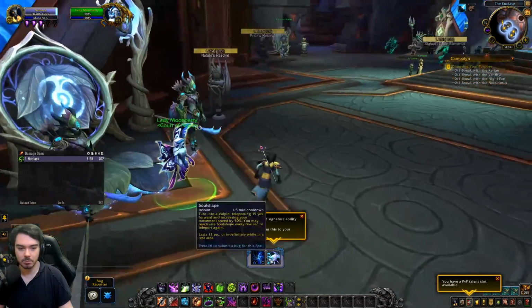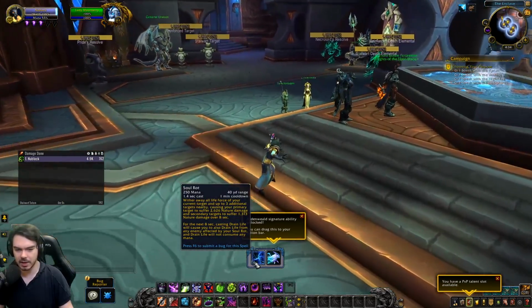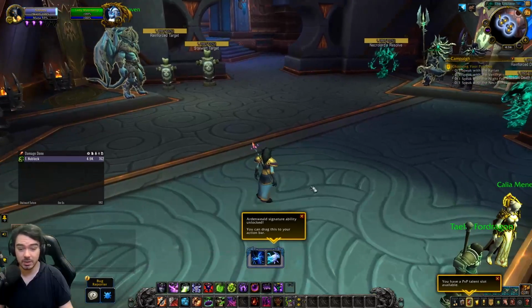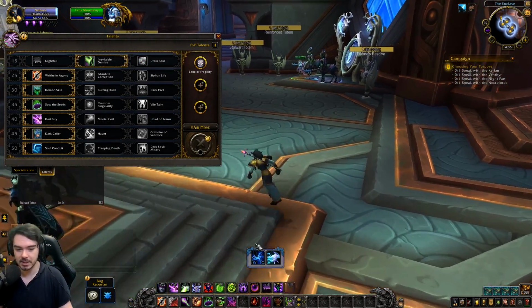This will do probably a bit more damage in single target. It's more about the Drain Life effect. It also has a faster cast time, I think. Yeah, but it doesn't do as much AoE damage. It's really depending on whether or not that Drain Life is worth it. Definitely for Affliction with Inevitable Demise, I think this got a good combo.